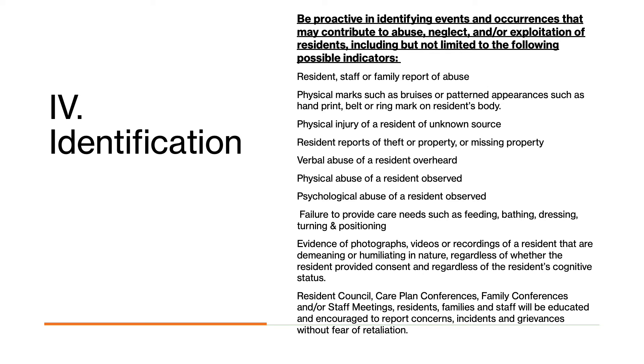Be mindful and aware of your residents — how they look, how they are acting, how they're responding. If you reach towards them, do they flinch? That is a sign of physical abuse — that someone is harming them and they are afraid of someone reaching out to them. As you're walking around, listen to how your staff are talking to residents. Are they being demeaning in any way? Are they being kind?